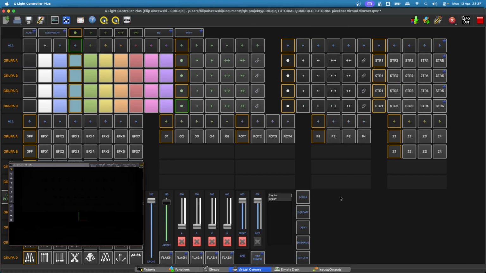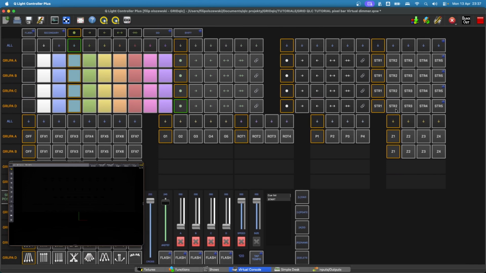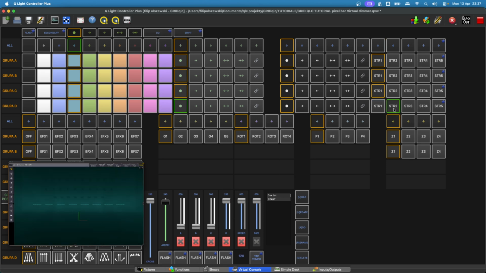Thank you for this. It wasn't too hard. The rule of thumb of this type of lights is you need to add this virtual dimmer channel to the show. So then it's gonna be working with you well and easy. You don't have a strobe with these lights because they don't have a strobe channel. You can think of adding some virtual strobe to those bars, but I don't think it's a big deal. Yeah, so this is it.